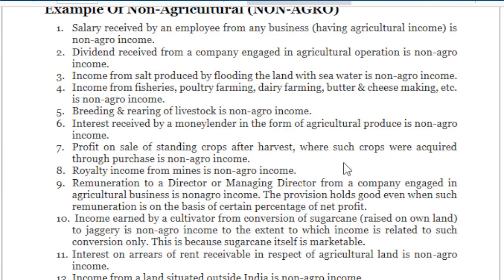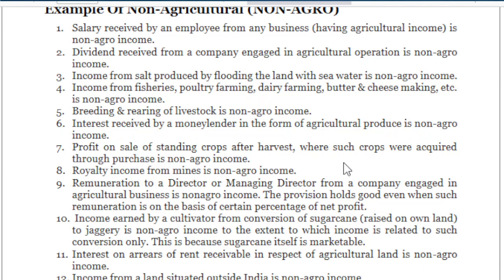One of my students is there, his friend is there, I will not name the person, but he just takes dogs, rich people's dogs, just for a walk, and he earns 80,000 rupees per month. I was shocked to hear that. Just morning walk and evening walk with dogs. So half an hour each dog, 10 to 15 dogs he takes care of in the morning, same 15 dogs in the evening, and he earns. So now rearing of livestock doesn't mean agriculture income, right? He is not farming. He is not doing any agricultural activity.